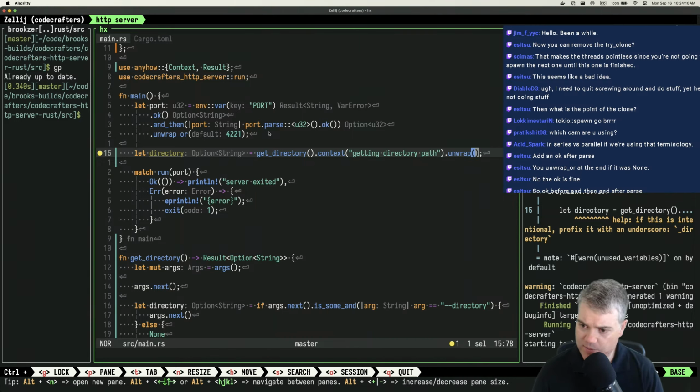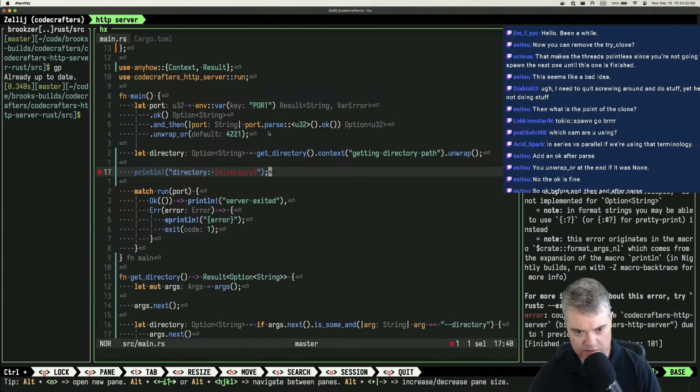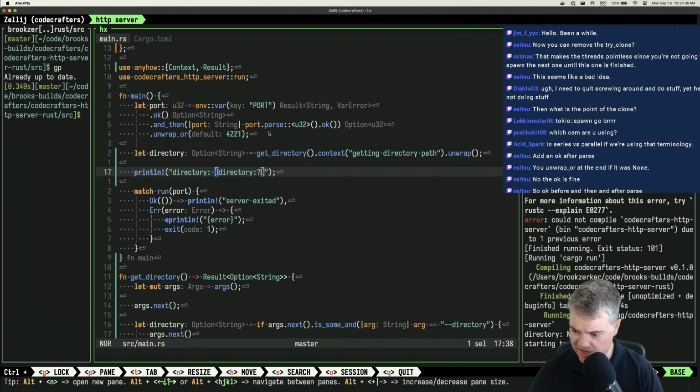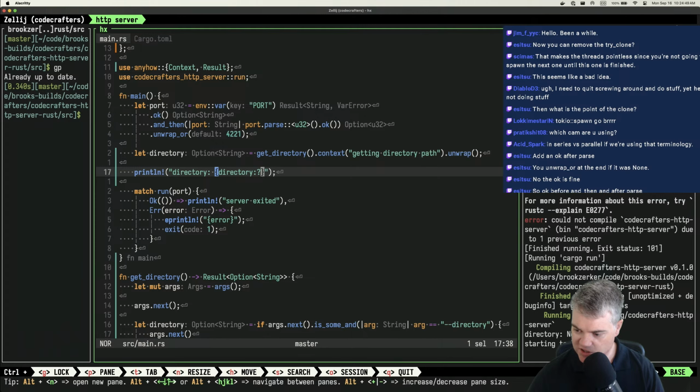Should I turn this into an actual path or just the string? I don't actually know. I'm not sure completely. And then let's just print line this. So we'll just say directory like that. Debug, print that out. That's fine. And we see, okay, below there, we see directory none on that, which is fine.